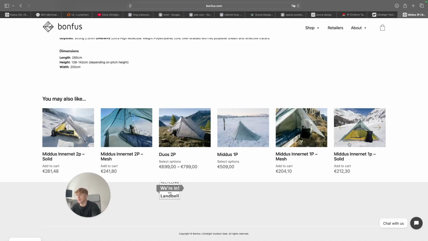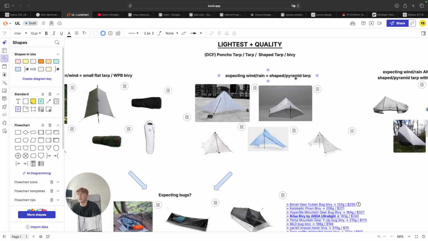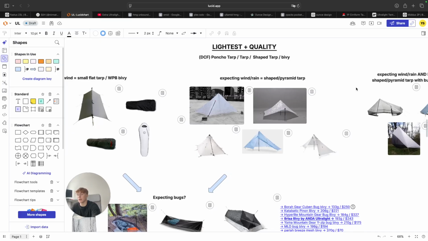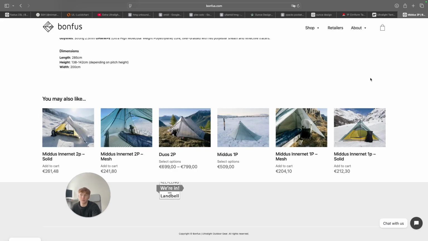I basically have 4 or 5 different configurations that I can use with this. As I previously mentioned, I already have a bug bivy for my tarp that I personally use already. And so I can just combine that with this shelter and be protected from bugs and rain without having to get another thing. But if I wanted to down the line, I could get something like this to fit. Now let's see if this fits 2 wide pads.